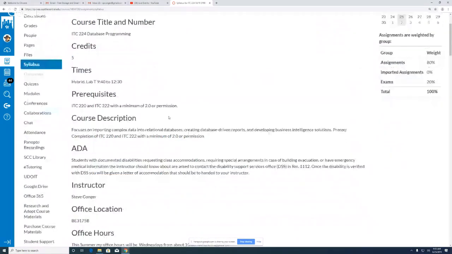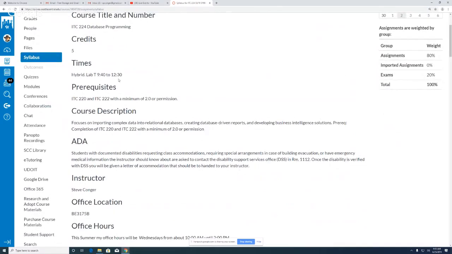All right, so technically we go from 9:40 to 12:30. It's a hybrid, and the way I'm going to do a hybrid is that I'm going to make the lab time pretty much open lab, right? So when you come in here, you should be able to just do the work. You can also do it at home, and what I'm going to attempt to do is provide you with lots of videos and documentation, so that when you come here, you have an idea of what you're going to do. Does that make sense? And it certainly can help you when you're in class here. That's the whole point of having the lab here.